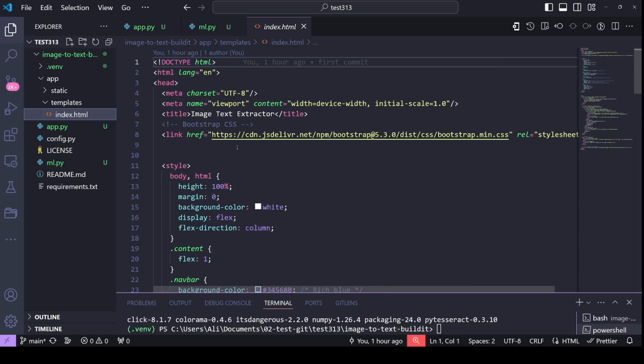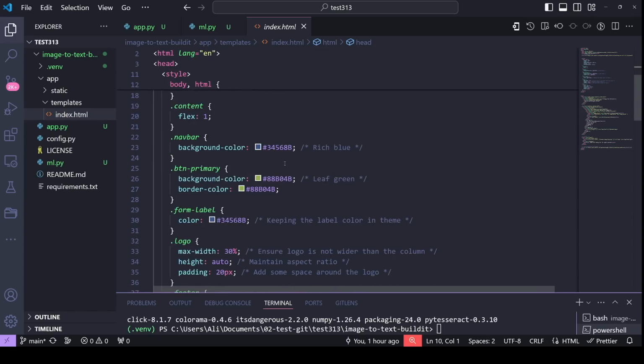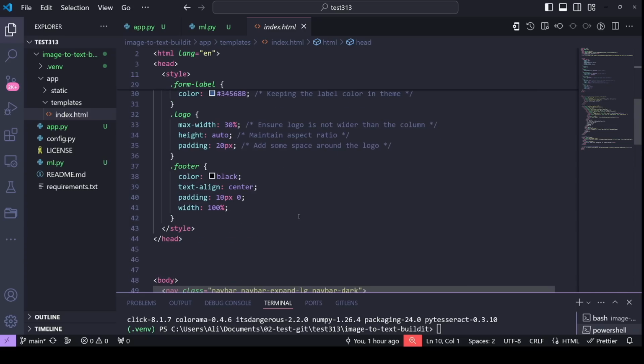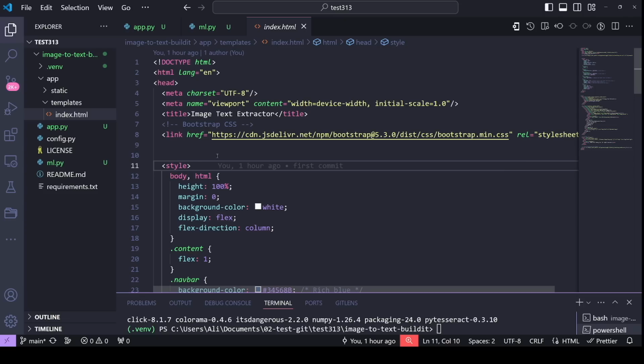The reason why most of this is already completed is that I didn't want to focus this particular tutorial on building the front end, even though we will discuss this front end so that you understand every line of code here. I will guide you through it, but I didn't think it would be necessary. It would be kind of a waste of time to discuss every single aspect of this, especially talking about CSS and stuff.